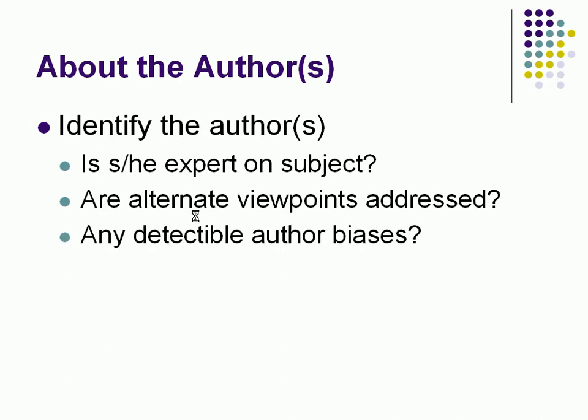Can you detect any author biases in that website or in that article? Can you tell if or get a hint if that author or authors are presenting information in a nature where it's not balanced and it doesn't appear to be showing the overall scope of the nature of that particular topic?